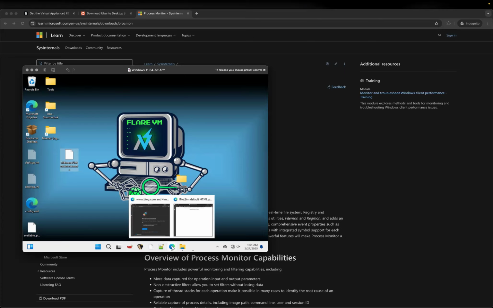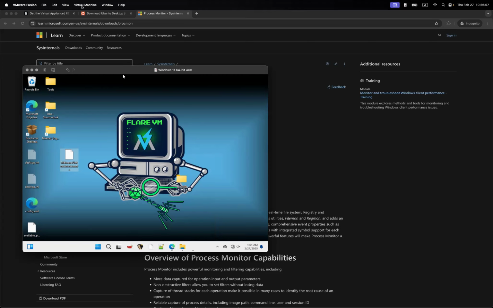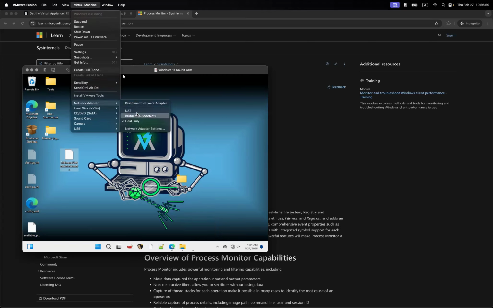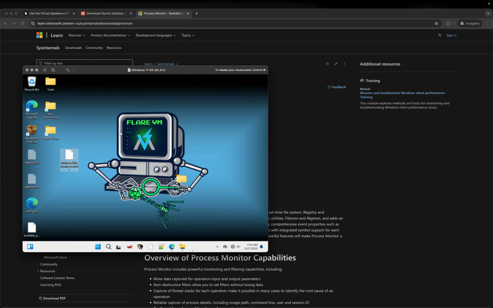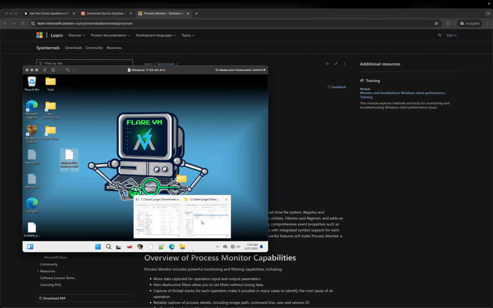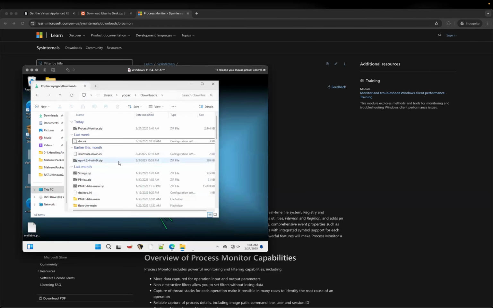So remember, you need to have a snapshot in a safe environment, and then you can switch it back. Go to your adapter settings, let it go back to online, so you can change back to NAT. Once you switch back to NAT, you're able to open your browser and go to Sysinternals, under Microsoft, and then you can download it. Since I already downloaded it, I can show you the picture like this.